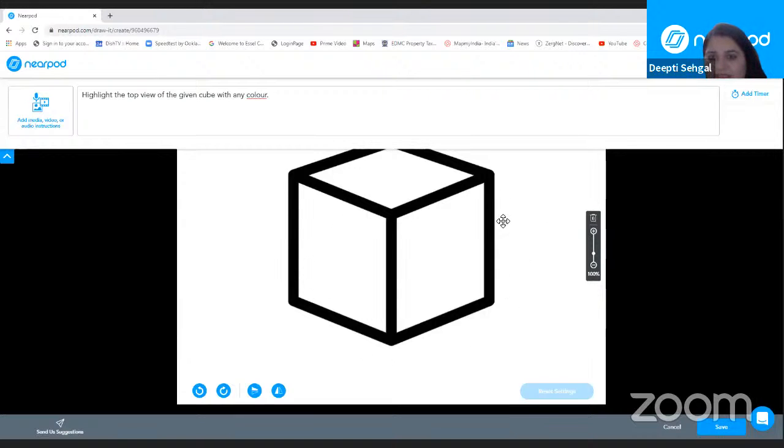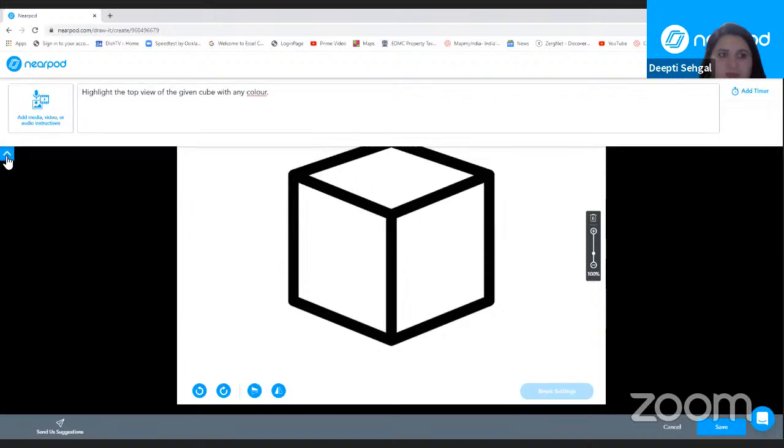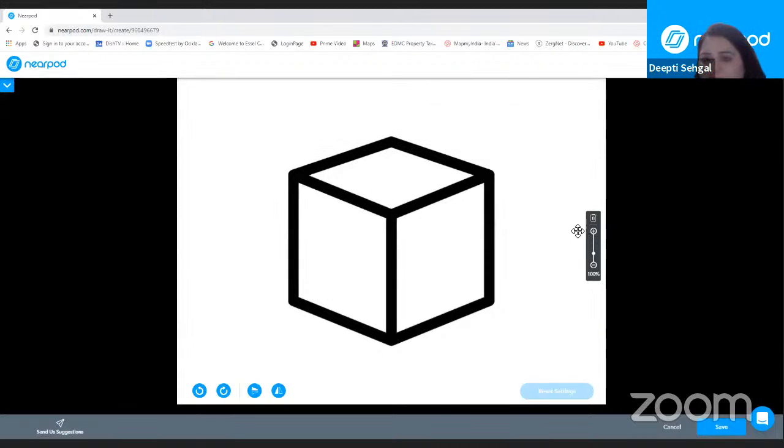When you see the image here, on the right hand side of this cube's image, you can see there is a black long rectangle where it is written the sign of plus, minus, and on top of it, there is a bin. So if you want to delete the image, you feel that it is not looking nice, you can delete the image and upload it again. Upload any other image again.